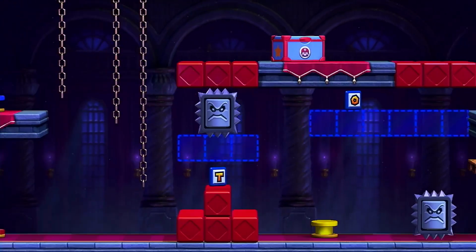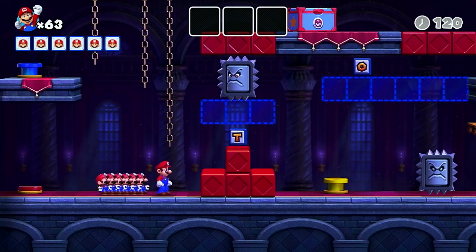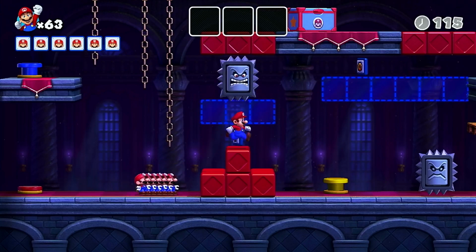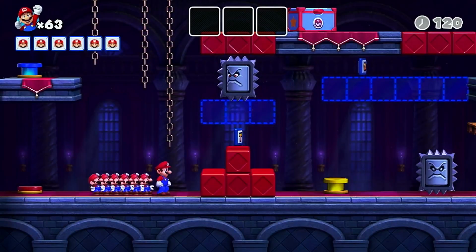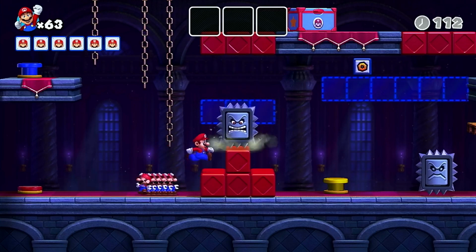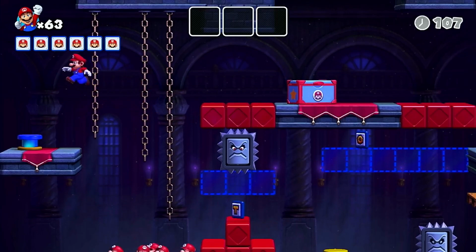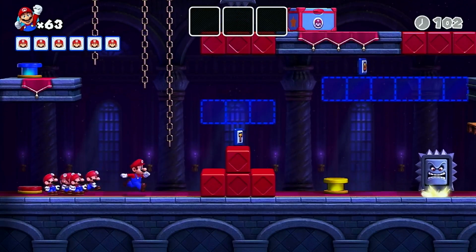Alright, now the toy mission. Let's go, little guys! Okay. How do I get that thing without that Thwomp hitting us? Damn it! How do I get that letter T without the Thwomp crushing us? Oh, I get it now. No, don't touch him. There we go. Now the Thwomp can't hit us.